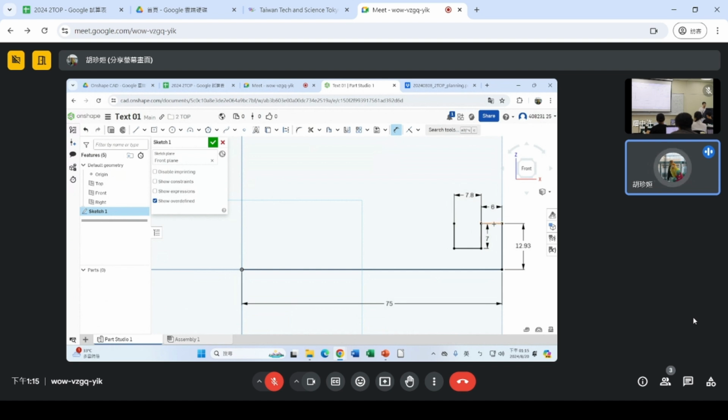So when all the sizes are in, press enter, use your right button to choose the 4 lines, and here have the linear pattern.